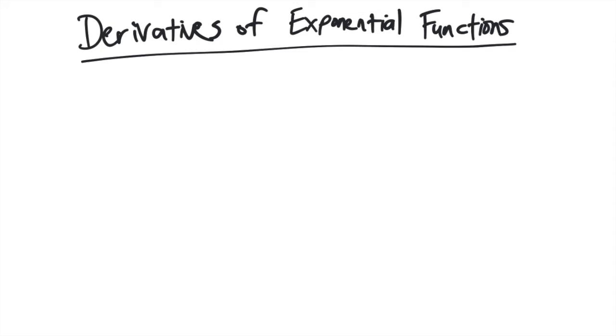In this video we're going to take a look at finding derivatives of exponential functions. And we're not going to necessarily look at every single detail of every proof, but exponential functions behave pretty nicely in general. And to start out, we're going to look at two different kinds of exponential functions.